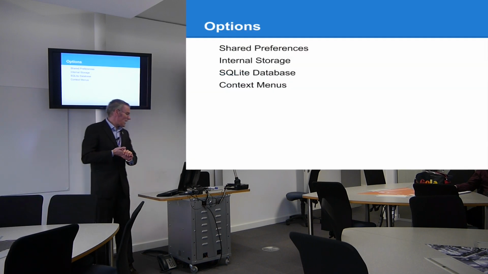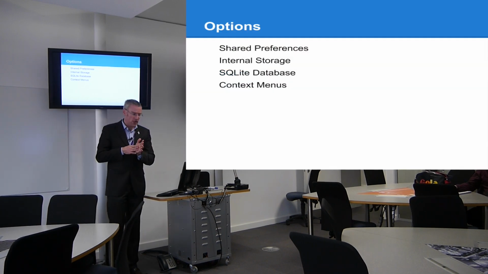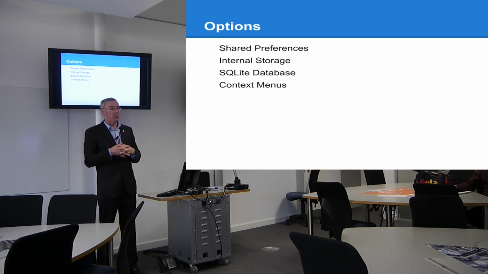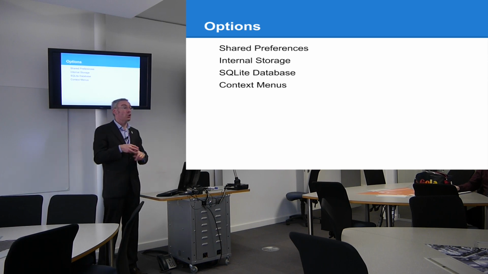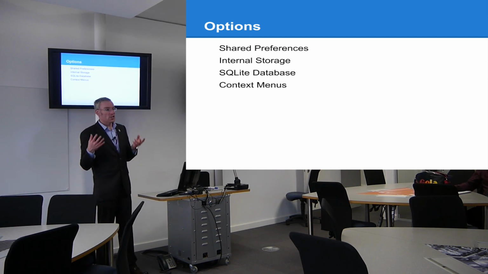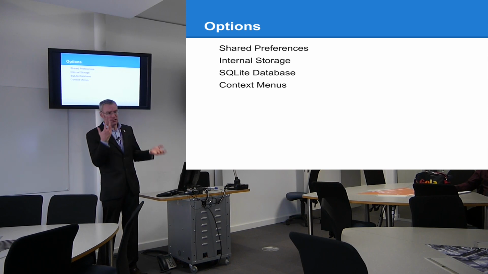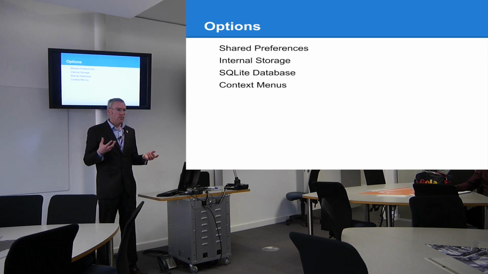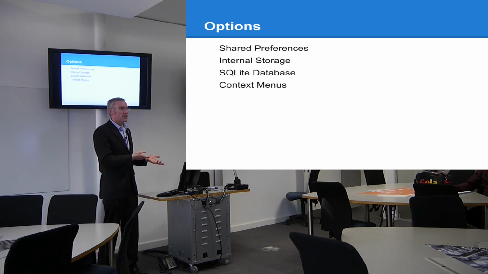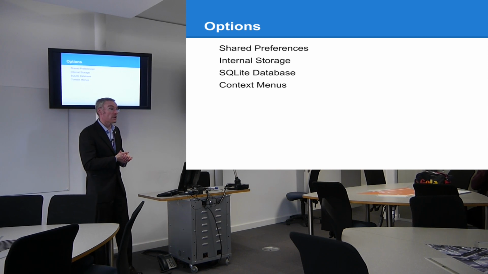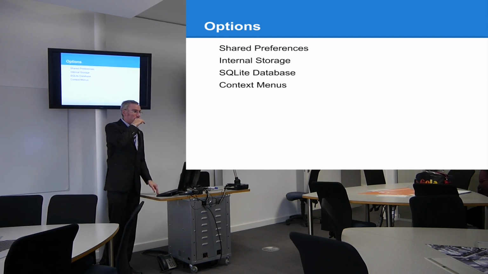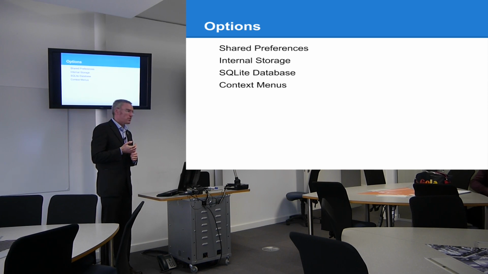Okay, so today we'll look at a couple of different subjects. We'll look at shared preferences, which is the equivalent of NSUserDefaults, if that makes any sense, but it should do. We're going to look at internal storage. We're going to look at SQLite database, which is the equivalent of Core Data. Because, to be honest with you, we can do all sorts of things with JSON files and XML files, like in iOS, but I might just show you how to use the database, because it's simple, clean, uses SQL you already know, so it's much easier to work with an SQL database, isn't it? So we're not doing dictionaries. Well, we do dictionaries, but we just save them to a database.